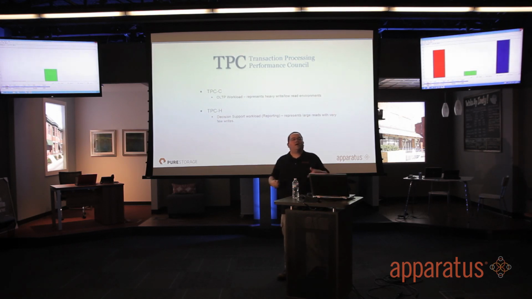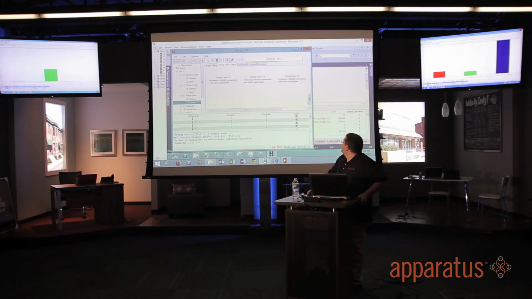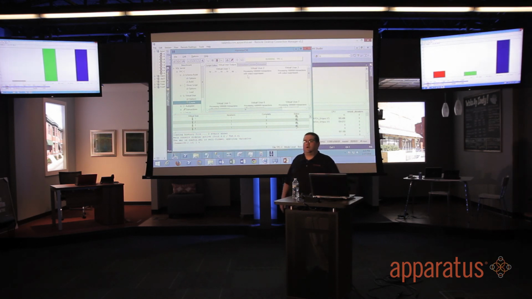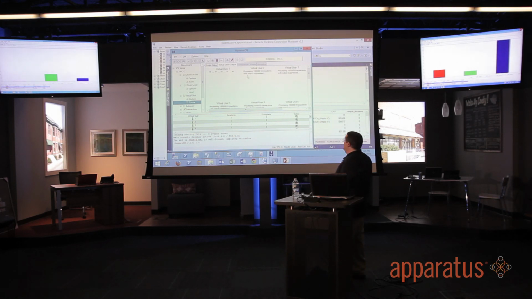So when you think about needing random reads, latency is king. If you've got a highly random workload, which is generally what an OLTP workload is, you want low latency. And that's what Pure is providing. So let me show you something here. Let me escape out of this and bring this up. I'm using a program called HammerDB. It's a free program, and it's just running a TPCC benchmark and running 20 concurrent users against each of the databases. I did a 64 warehouse build of the database, and it's running 20 users. So it's apples to apples on both sides. That's going to remain running.